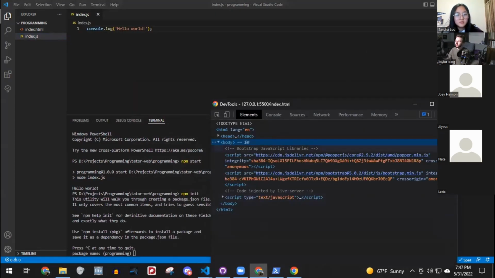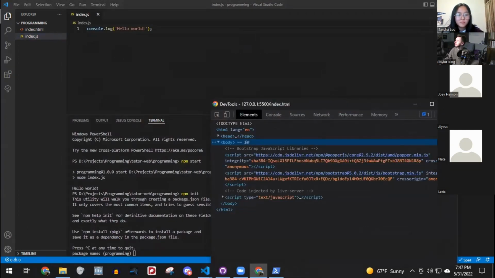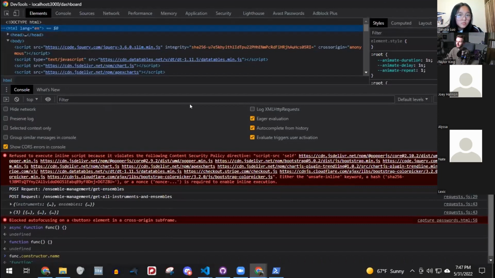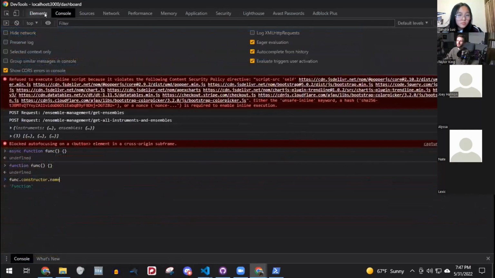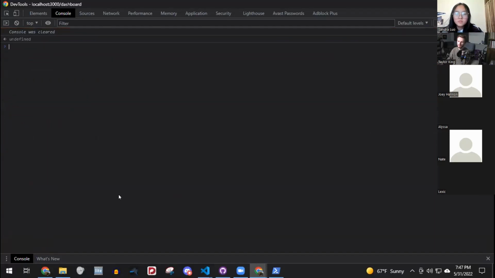So in any browser, you can do that. Right click. This is something that I'm building. Right click, inspect. Okay. And you can go to the console right here. This is all JavaScript. So this is all my stuff. So I'm going to hide that. Okay, and then I can go clear. That gets rid of all the stuff on the console. That's just for me. And you can run JavaScript on here.